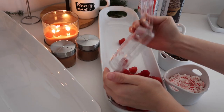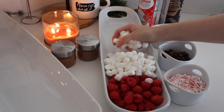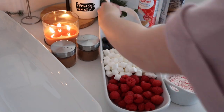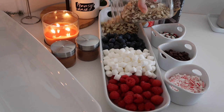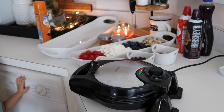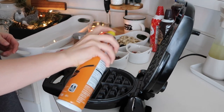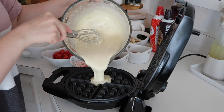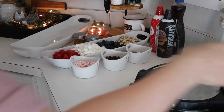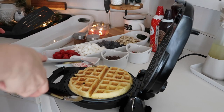Another fun topping is whipped cream, which comes in a lot of different flavors — I just did regular and chocolate. I also added in some fresh fruit. A different option would be a pie filling, like cherry or blueberry, to top the waffles — that would be super delicious as well. I like to use a butter-flavored spray inside the waffle maker for great flavor, and I just used a mix from the store, though you could obviously make them from scratch. Waffle makers are also great for keto-friendly options — you can even buy keto waffle mix and pancake syrup to stick to a low-carb diet.